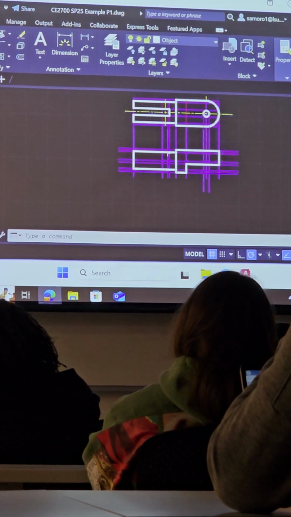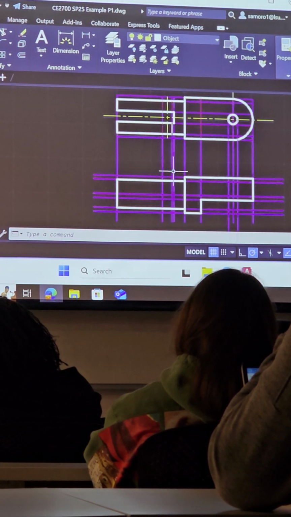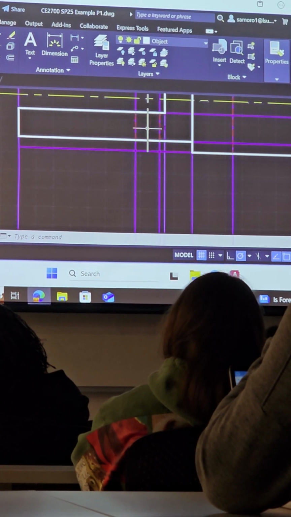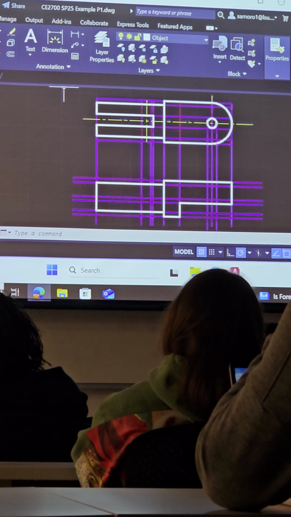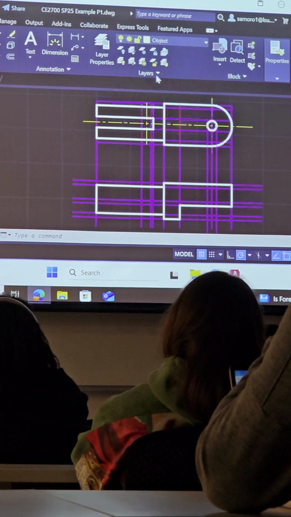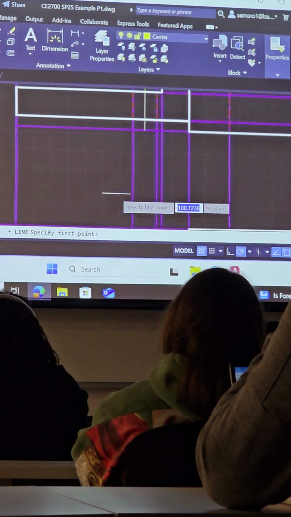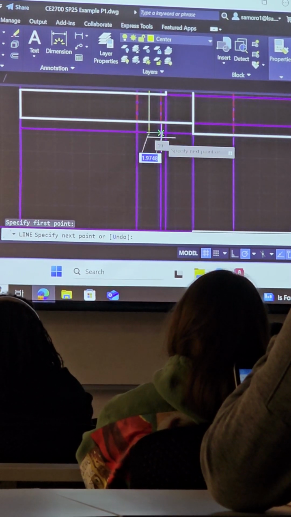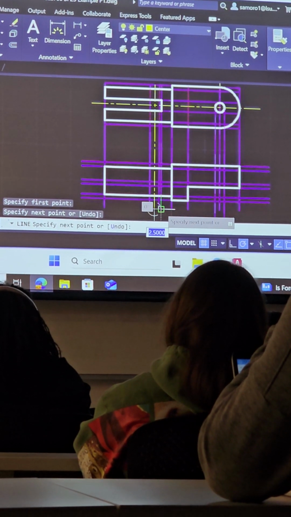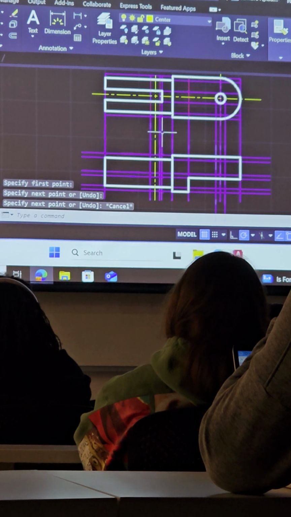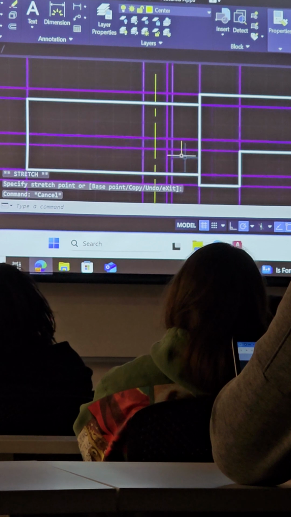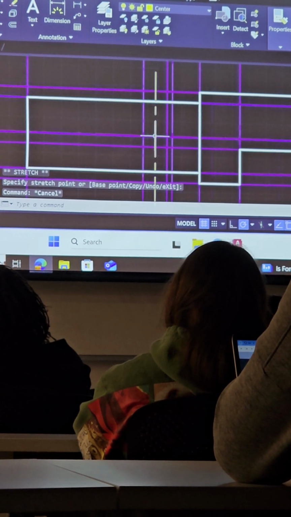All right. So this, I need the center of this hole in this direction, which I didn't extend down. I should have done that. So let me go ahead and switch over to my center line style and just draw a new line from here down. And then I can make it a little shorter because I don't need the whole thing. So now I have the center of this hole, which is right here.